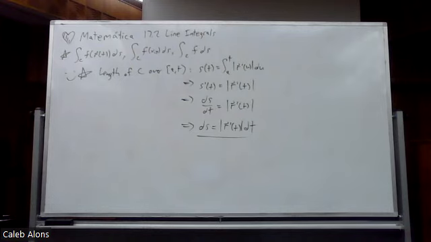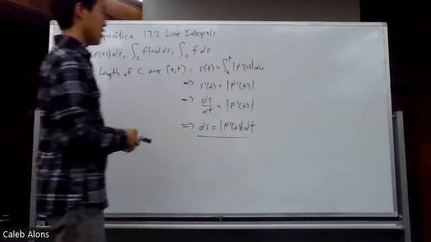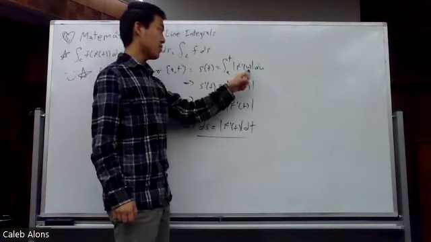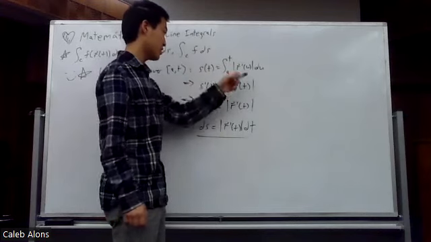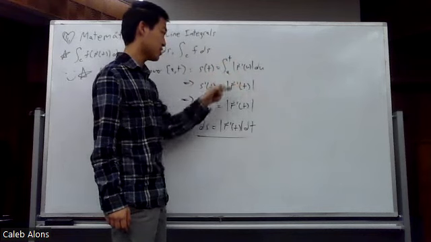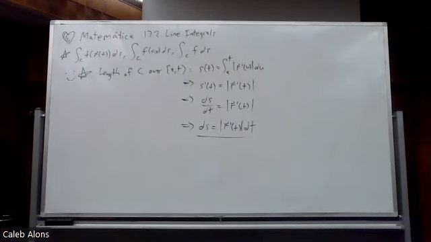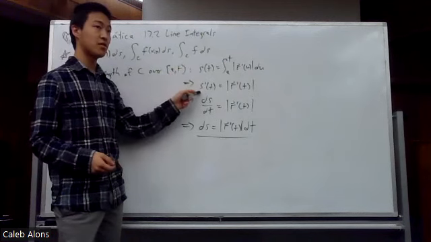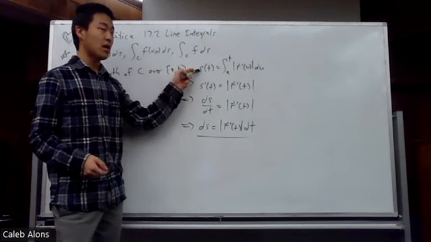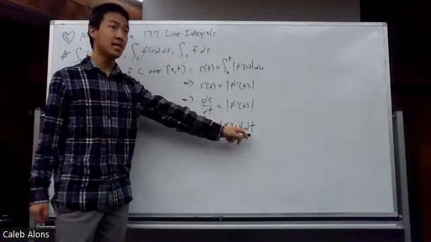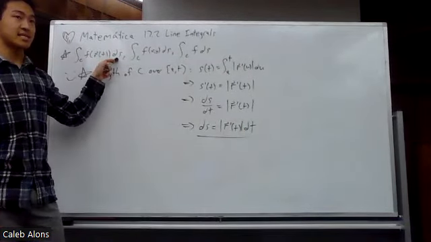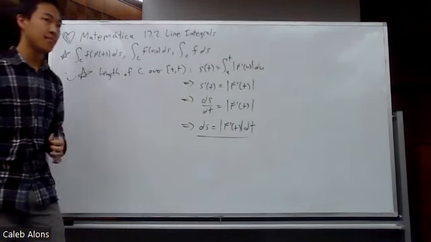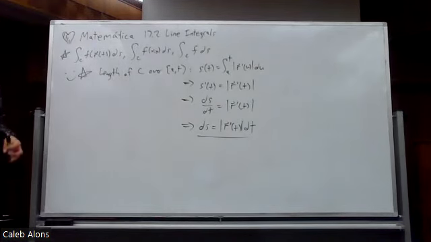Question: is there a reason why it's r prime of u, du, and then it's switching to t? Here u is the variable of the function. We need a placeholder, so this is a dummy variable for the antiderivative. Then when you differentiate, the t drops into the function. Yes, it's easy to forget. Why do we think of s prime of t, from s to t? Oh, we're differentiating. So we're starting with the arc length formula, and then we're finding a relationship between ds and dt so that we can get rid of this annoying ds thing for practical computation. Okay.